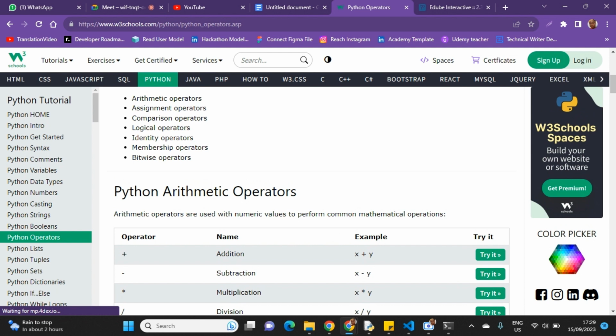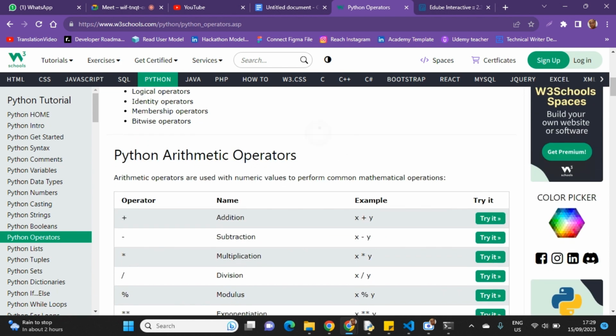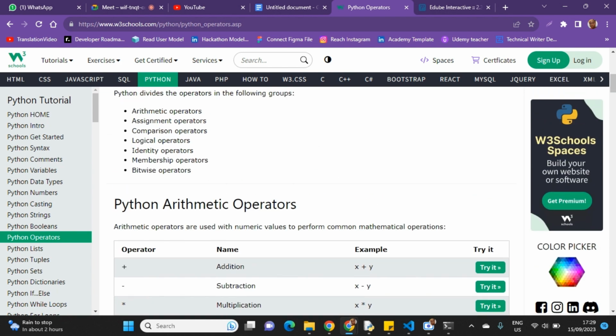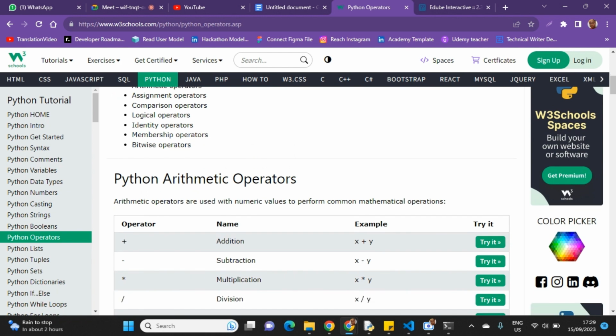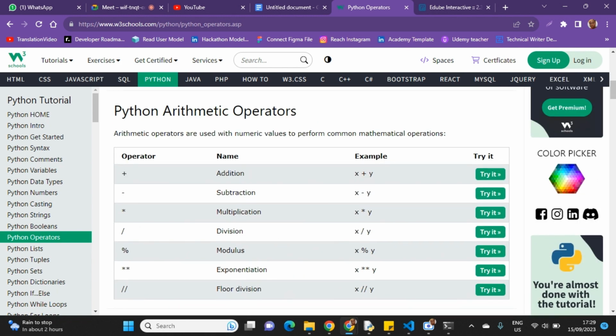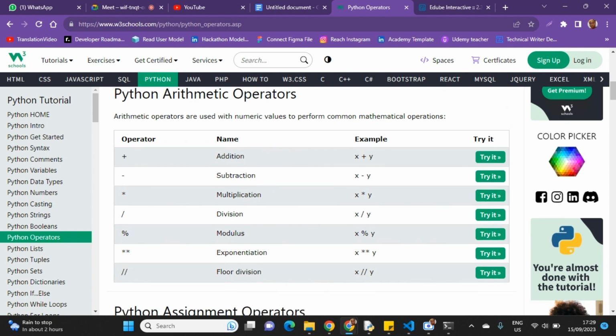Since I started coding, I've not used those two. Those are things that you just need to know for knowing's sake. But as you advance, maybe my own field has not made me use it, but who knows? It can take you there. So I'm going to teach now assignment, comparison, logical, identity. I just realized I didn't teach it the last time, and then we'll look at membership and bitwise. So to recap, we know addition, subtraction, multiplication, division, modulus, exponentiation, and floor division.